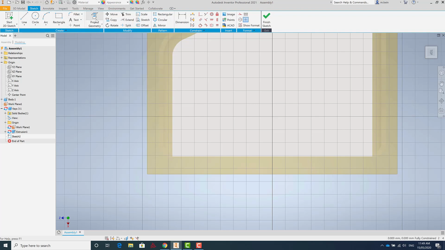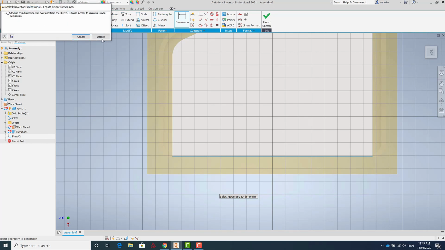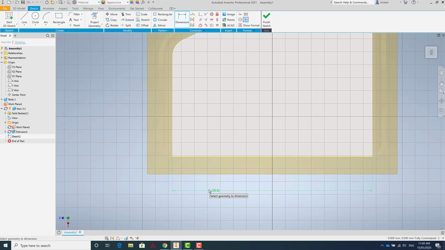projecting geometry. Yeah, let's project the geometry. We'll project this bit here, just that line. And we'll create a dimension based on that line. Great, so that's 30.8 millimeters. Now that's saying we'll over-constrain the sketch because what we're creating here is a dimension based on existing geometry. So the dimension that we create can't change what's there. It's just measuring it. It's just putting a measuring tape to a wall. It doesn't change the distance along the wall. That's okay, because all we need is that number.